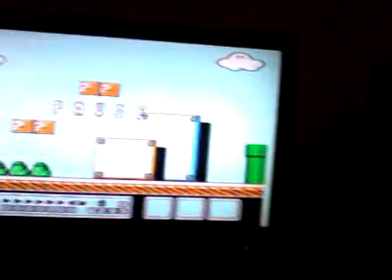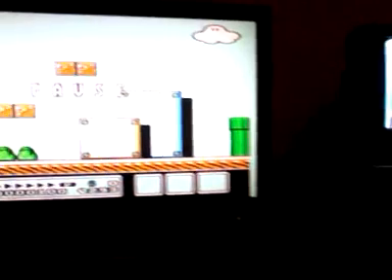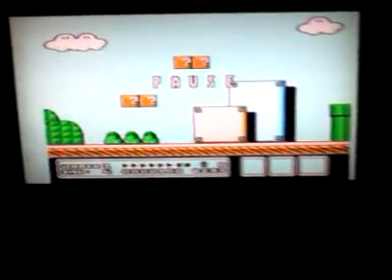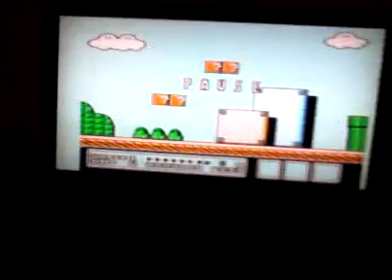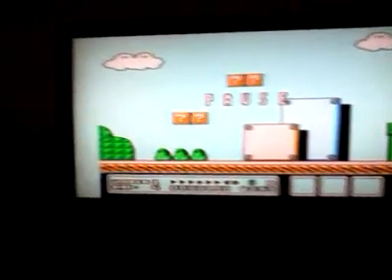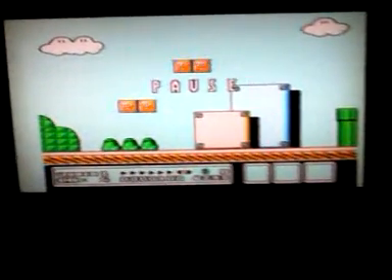And the thing is, the vast majority of those external upscalers, including all those cheap composite to HDMI converters, all they do is take that 240p signal and interlace it, which still explains why it may look sharper, but you still have the nasty artifacts that you wish weren't there. The XRGB Mini reads that 240p signal as progressive, and that's good because you get a lot less lag than usual.